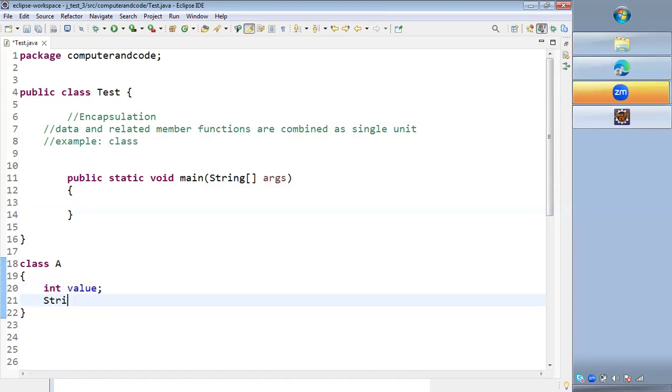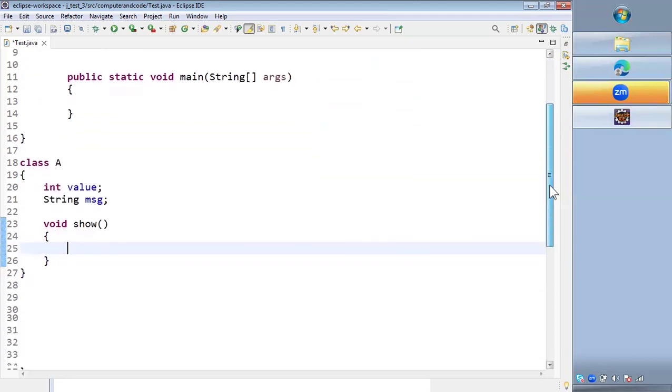Now let's take a string message, msg. So a string type msg variable also we have taken. So now within this class, we have two data members, and let's have a member function like void show. And within this member function, I'm going to display the value and message.